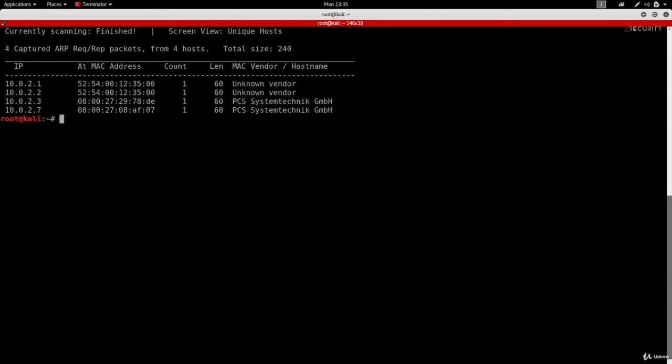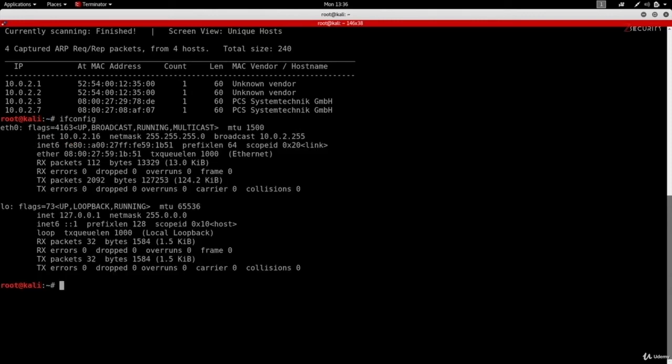Now, like I said, you can also use this method to discover clients connected to the same Wi-Fi network. The only thing is, right now, if I do ifconfig, you can see that my Kali machine does not have a wireless adapter. It's not connected to a Wi-Fi network. And like I said before, you cannot access the built-in wireless card from a virtual machine. Therefore, if you want to do this or run any of the wireless attacks that we're going to see in the future against a real computer and a real wireless network, you're going to need to use a wireless adapter.